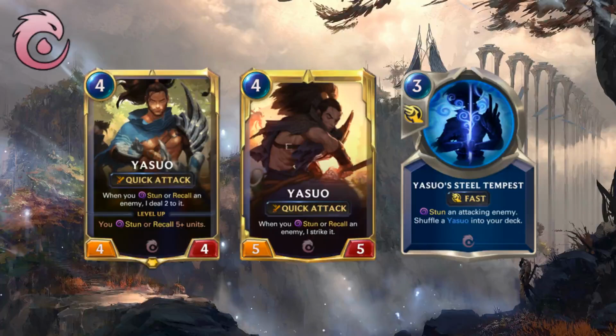Okay, and for the champion spell will be Yasuo's Steel Tempest. It's a fast spell, stun an attacking unit. Okay, you shuffle the champion back into your deck.